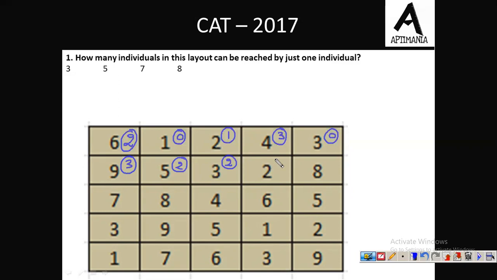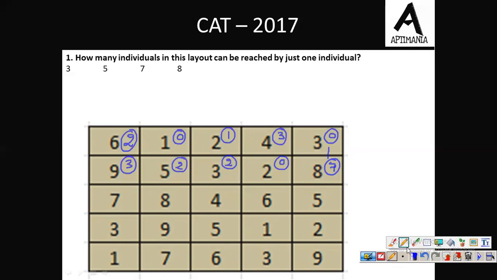This 2, for this 2 we have I think 0 options. 4, 3, 6, 8. No one can reach here. And for this 8 we have one option, we have 2 options, we have 3 options. Fine. In fact we have 4 options. This 3 also can reach 8. Fine. So this 5 can also reach 8. In fact this 9 can also reach 8. So how many numbers can reach this 8? 1, 2, 3, 4, 5. So total 6 and this one 7.